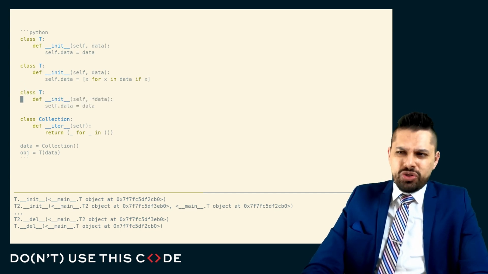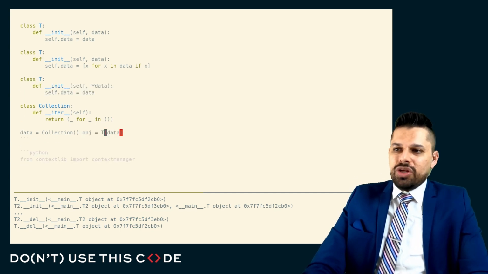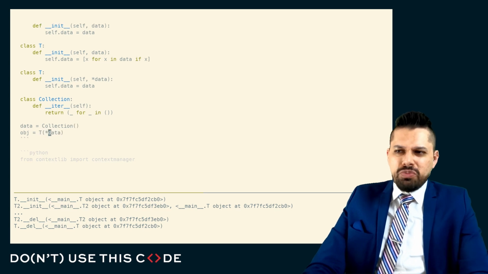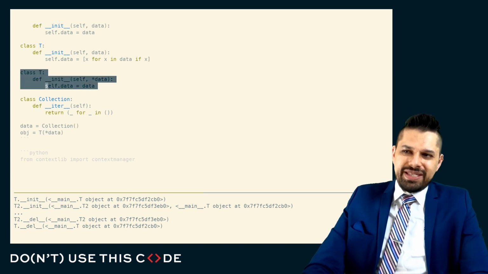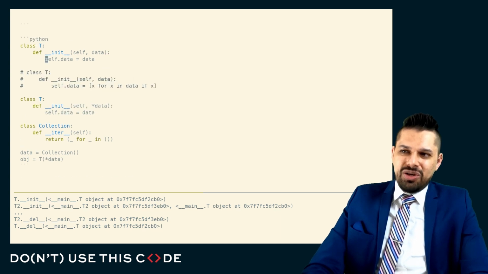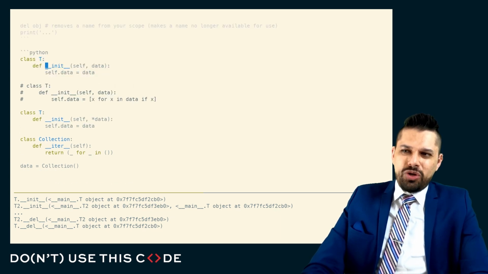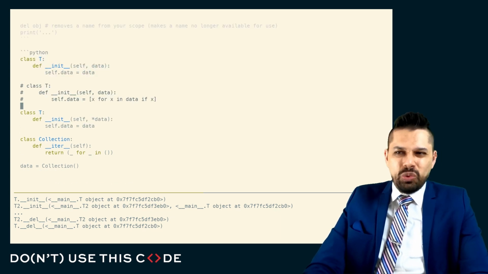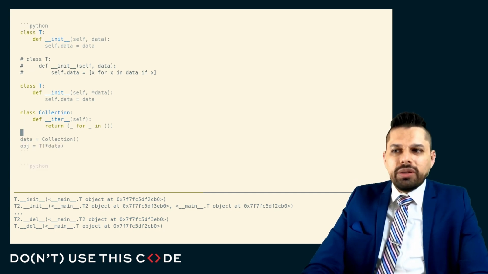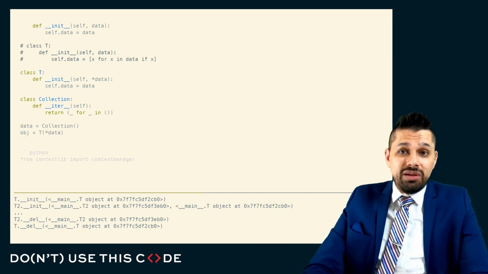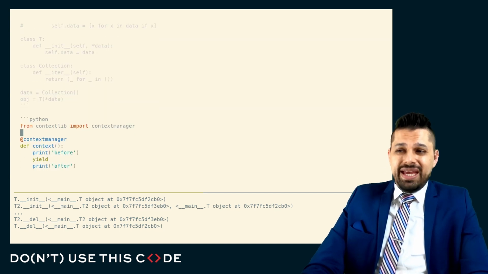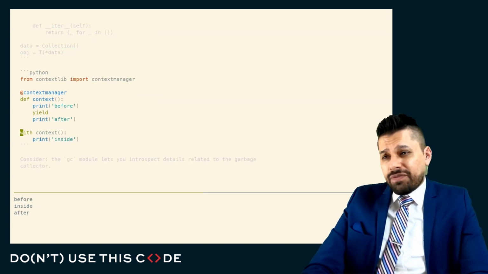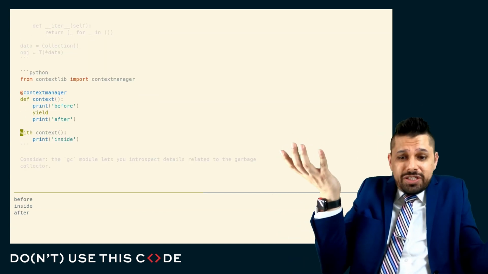And you could think that there's all sorts of implicit ways where you can capture copies, or where small changes to your code may or may not make copies. Like here, this makes an implicit copy, and so changing the code from looking like this to like this, you wouldn't think might have an implication on what's still in scope, and therefore when something gets destructed, when that del gets called. In fact, if you need to control the timing of a sequenced operation, what do you do? Well, use the context manager.